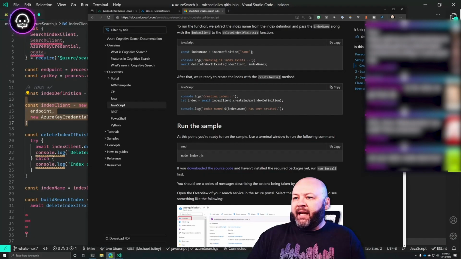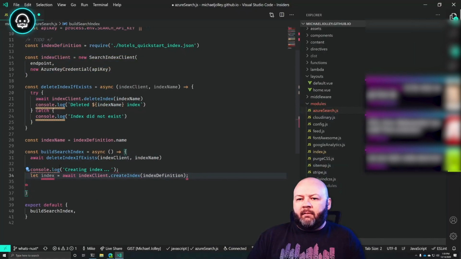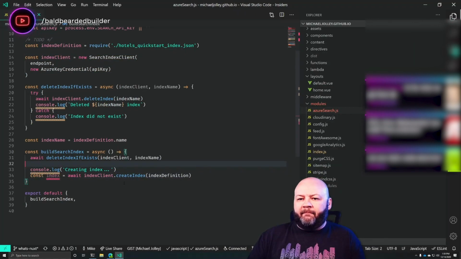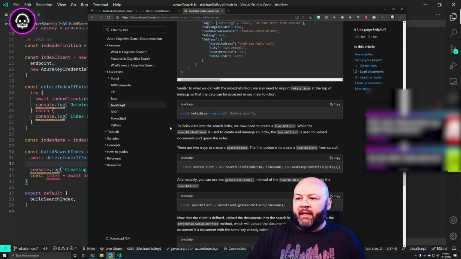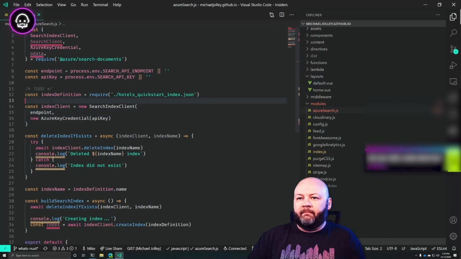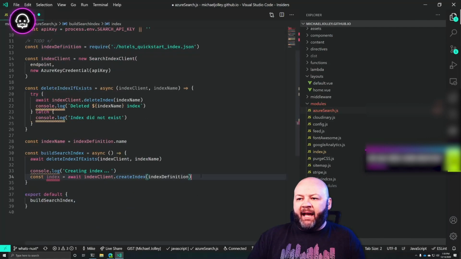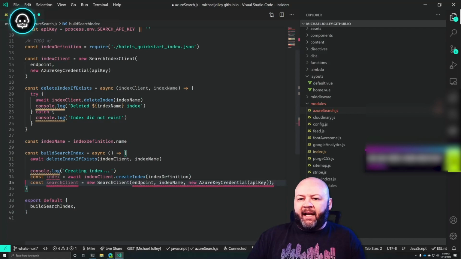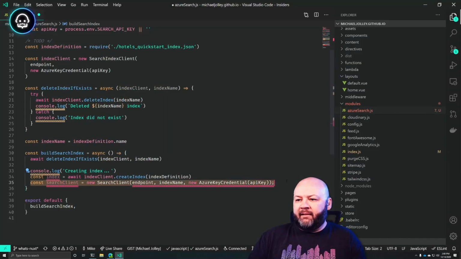Index client. So they had this let index equals create index. Okay. So we'll do that. And now it's a matter of loading the documents. Okay. So we do need that. And I bet we want to add that after the fact here, like after we create that new one. Get search. Oh, perfect. That's even better because I've got my index.